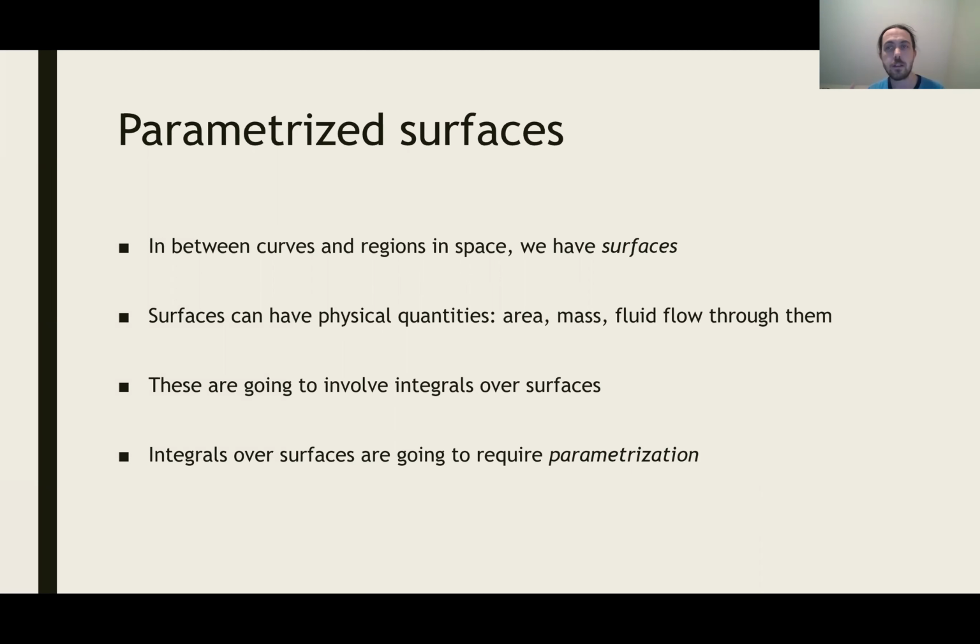And there's different things that we want to calculate about surfaces, like calculating surface area or mass, or calculating later on rates of flow of a fluid through a surface inside 3-dimensional space. And these are all going to be done by basically double integrals. But in order to be able to do these, we're going to have to parametrize surfaces in the same way that we parametrized curves, or we found bounds for integration for shapes in 3D.